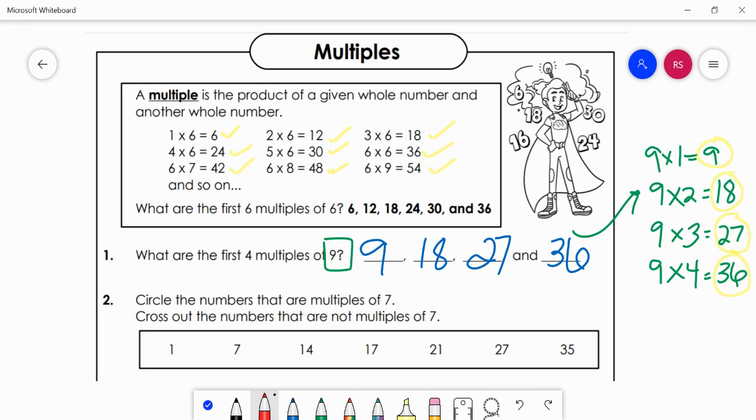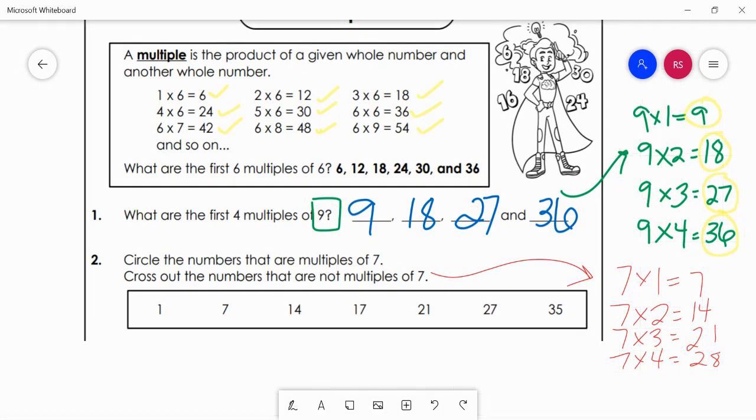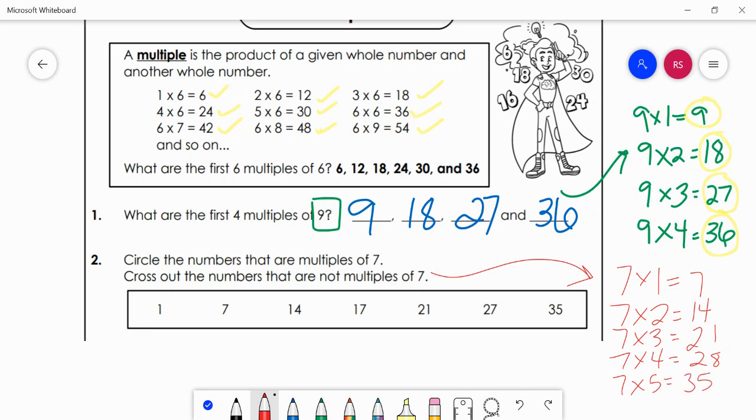So let's list the multiples of 7. That's the first thing I'm going to do. So I start with my number 7, and remember, either skip counting by 7s or multiplying 7 times 1, 2, 3, 4, 5, 6, 7, 8, 9, 10. So 7 times 1 is 7. 7 times 2 is 14. 7 times 3 is 21. 7 times 4, 28. Running out of room. Let me go down a little bit here. 7 times 5 is 35. All right, we'll stop there because it looks like most of these numbers are pretty low.